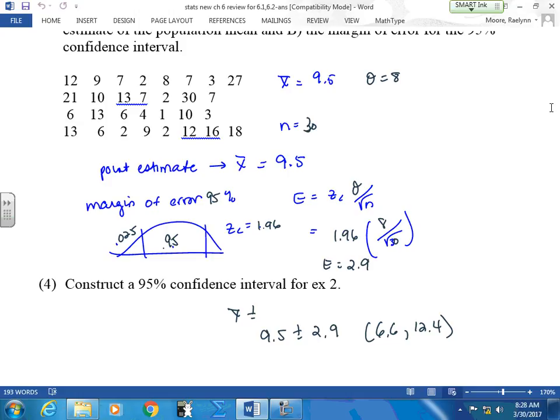All right. Construct a 95% confidence interval, now that you found your margin of error. I just had you construct the interval. And if on the test I give you this and it's A, B, C: find me the point estimate, find me the margin of error, find me the interval. But you use your calculator. So you're going to have to find the point estimate first, right? Then go find the interval, and then just throw a little arrow backwards that you could use your interval to find your margin of error if you use your calculator. So do you know what I'm saying? So you don't have to go back and use the formula.